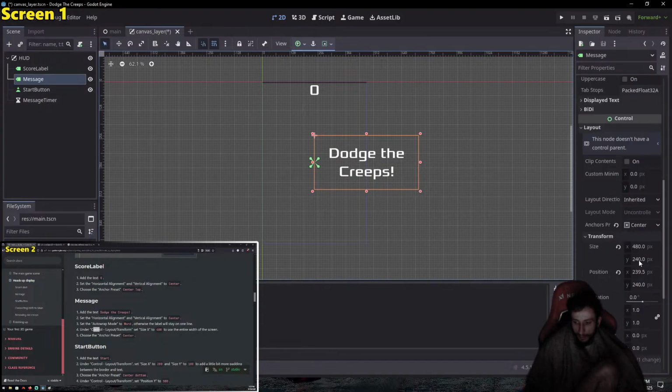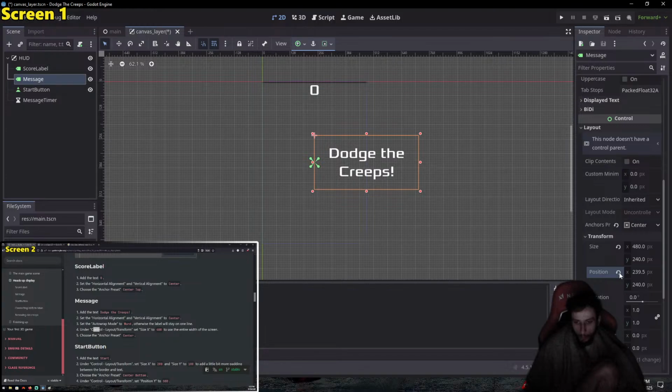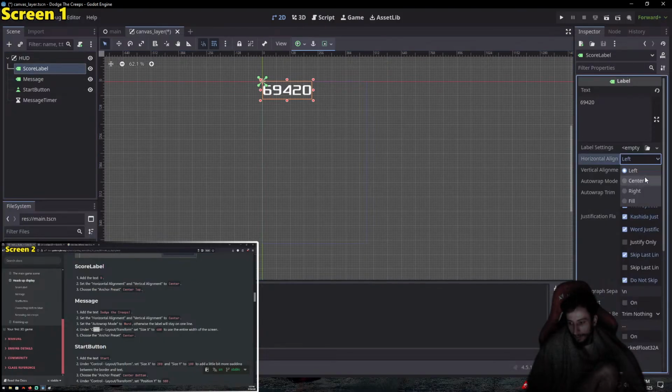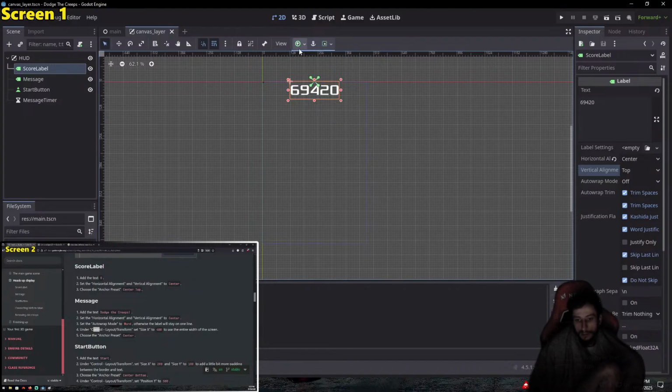Right. I was just trying to make it work, bro. Alignment center. Top. Anchor preset, center top.